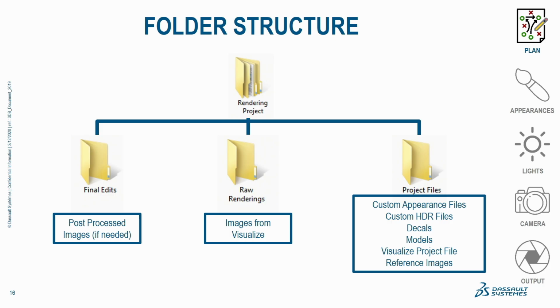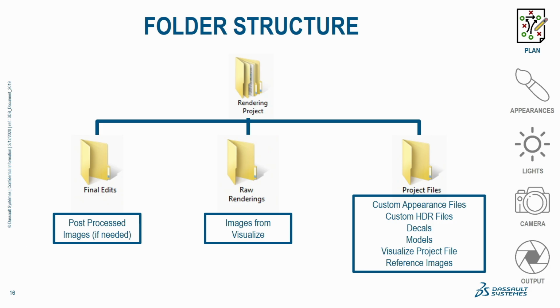to find things. So at the top level, I have just a folder for whatever the project is that I'm working on. And then I usually have 3 subfolders. On the far right, you can see the project files folder. This is where I store all of the files that go along with the rendering process, right? So like your Visualize project file, if you end up saving out any of your appearances for purposes that you want to store them, maybe if you have any HDR files, any decals that you might be using in there, throw those all into one file.